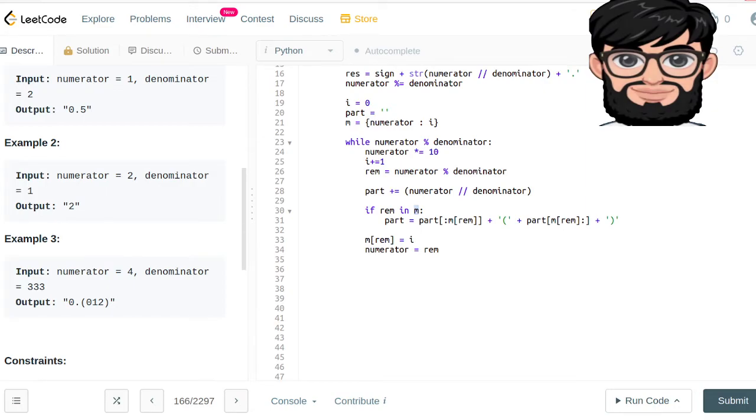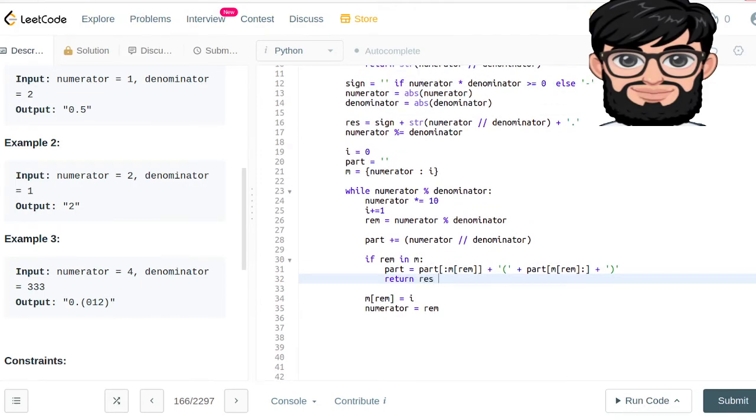So we're gonna have a part which is not recurring and then the part which is recurring, and the one which is recurring is gonna be within the parenthesis, and in the end we're gonna return the result plus the part.